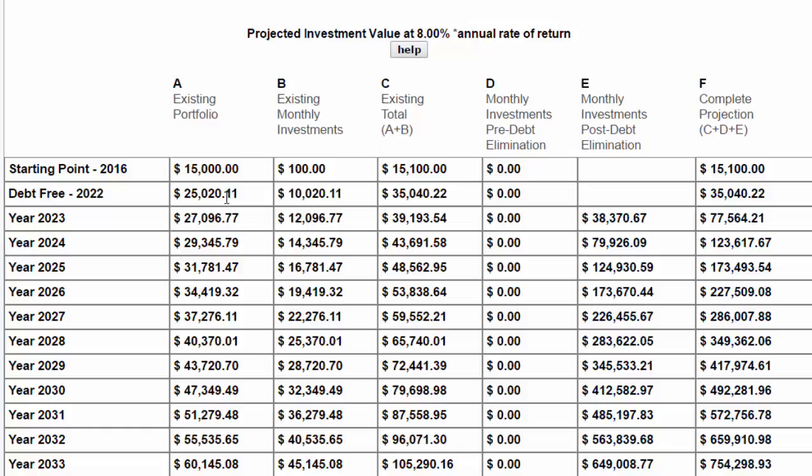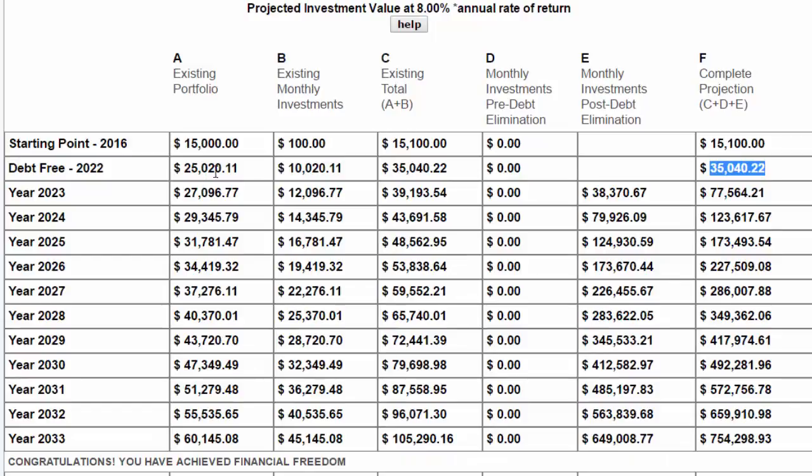So a grand total of the $25,000 plus the $10,000 gives us a grand total of $35,040. So the day that we became debt free, we also had $35,040 in our investments. Now that we have $35,040 in our investments, we come here and we start to invest.